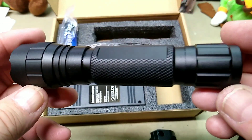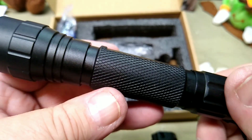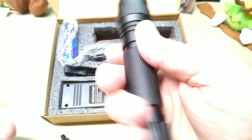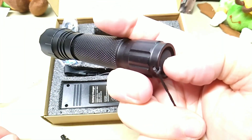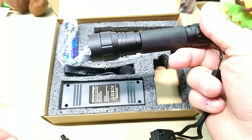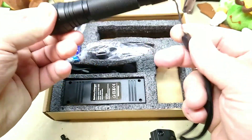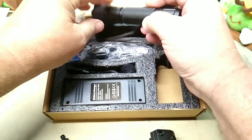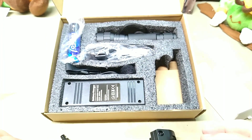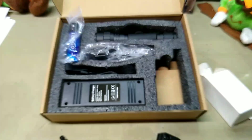Anyway guys, just a quick look at the Fiatchi FL22 — a nice little light. If you need a light on your firearm, great. If you don't, you can use it as a handheld — you have your pressure switch here so it could be used as a handheld, no problem. You don't have to mount it on a weapon, but it does come with all the accessories to do it. In my opinion, if you just wanted a regular flashlight you'd order a regular flashlight, but I think most people ordering this are specifically ordering it because it is a weapon light, and it's easily mounted onto your weapon.